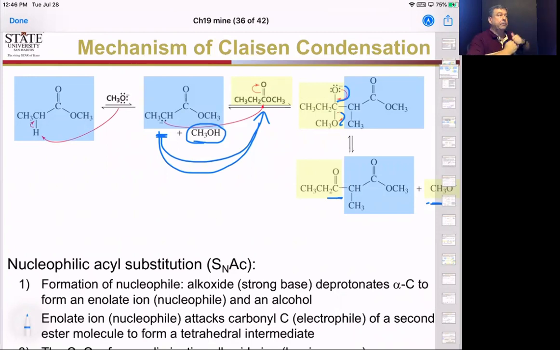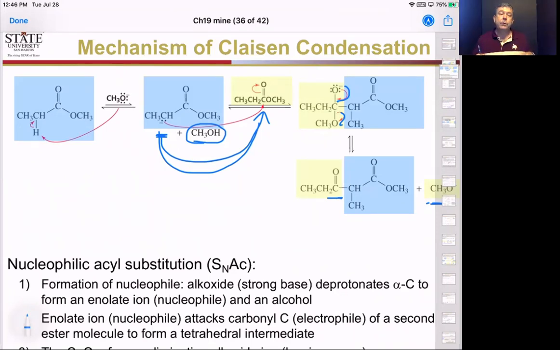Yes, there's a hand up. Sorry, you were kind of explaining it, but for the second step, after you deprotonate it, when you're reacting with this, do you react with another methyl ester, like carbonyl group, in the second step there? Correct.